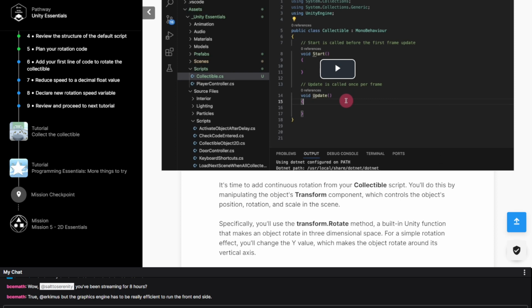Smith says true. At Orkamus, but the graphics engine has to be really efficient to run the front end side. Okay. What am I showing? Let me go on Switch really quick.